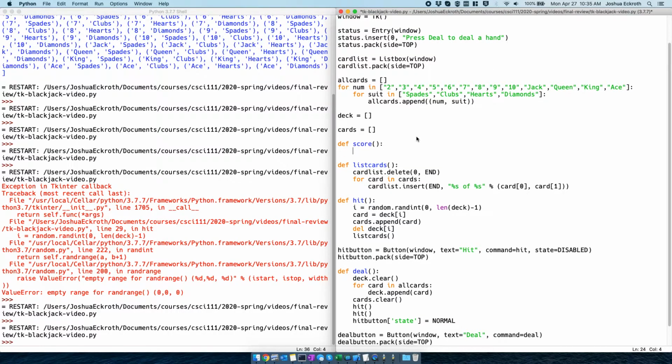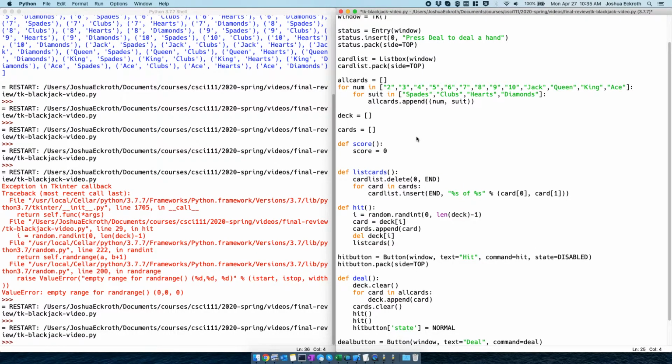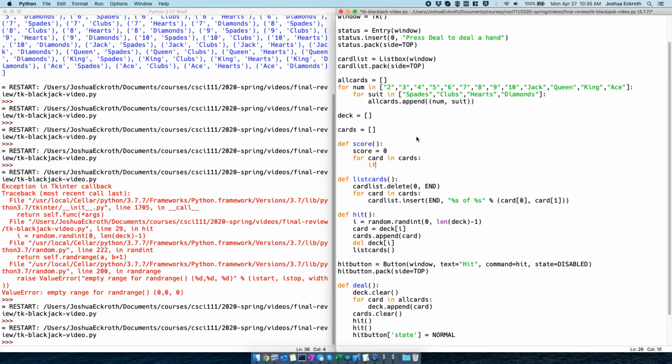It's going to go through the cards and compute a score and return it. Score is 0 first. For card in my hand. If card is in the list, or bracket 0, that's the num. If it's in the list of these 3, then it's worth 10.